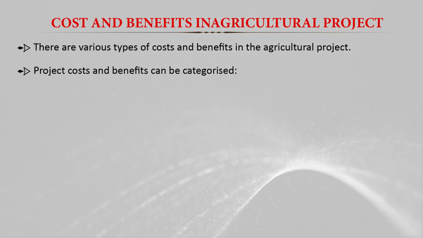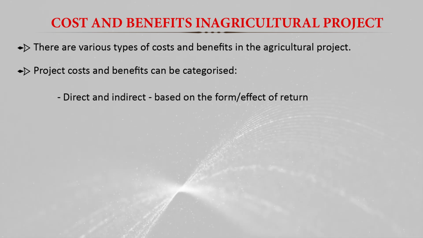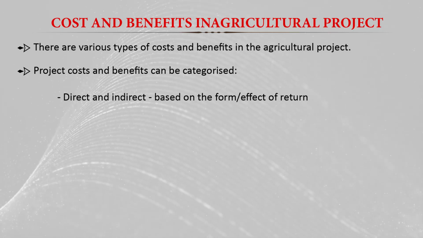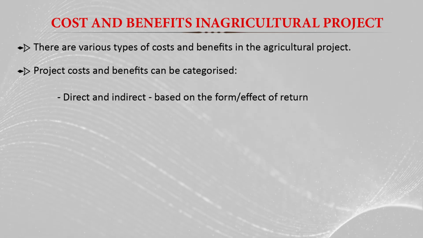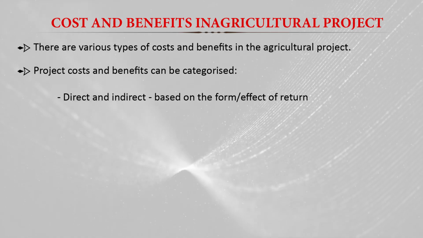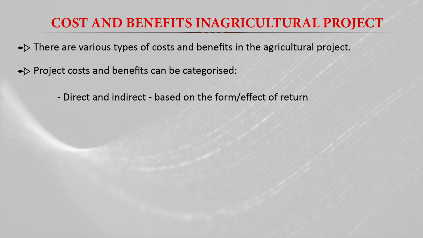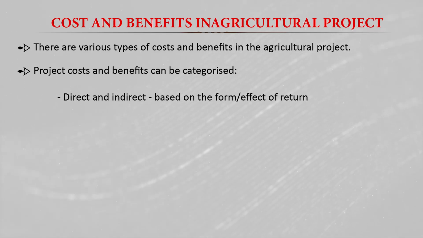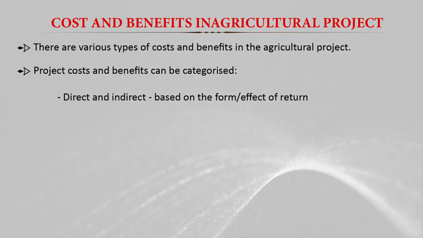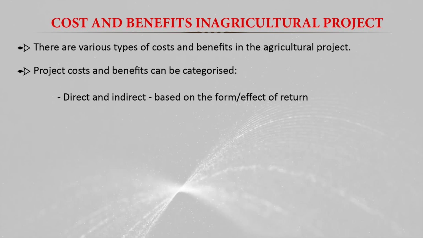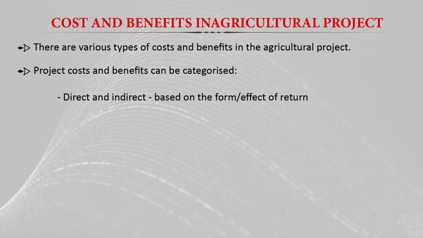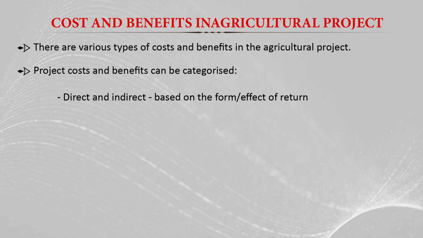The project cost and benefit can be categorized in 2 categories. One is the direct and indirect cost and benefit, based on the effect of the cost and benefit on the participants. They will be directly benefiting, or they will be directly having some cost from the project. So here we can say direct cost, like input for a farm, or indirect if there is some unforeseen benefit or some externalities; those are basically the indirect effects of the project.